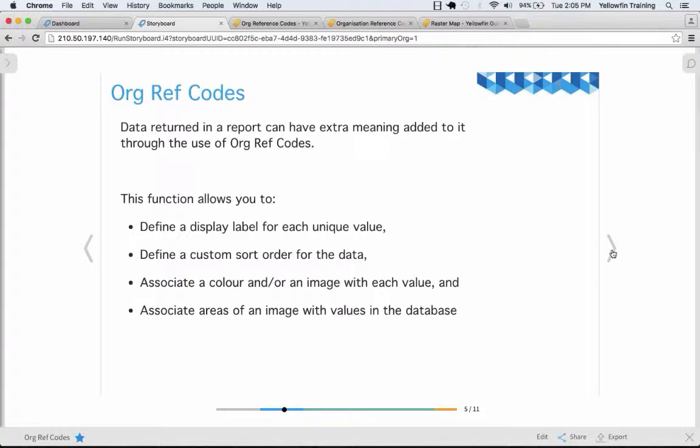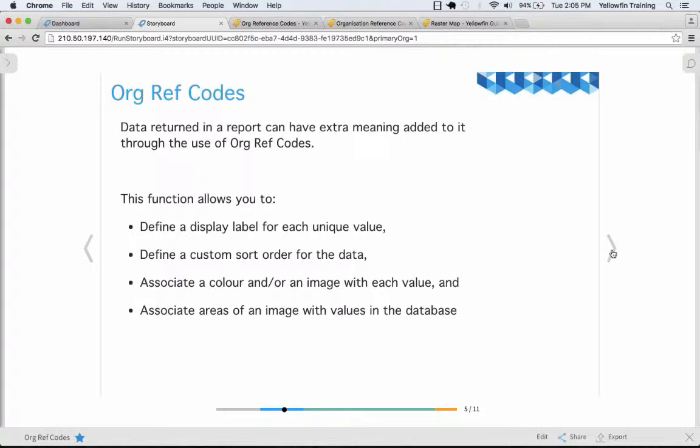So, for example, you can change the sort on standard reports from ascending to descending order by alphabetical order or numeric. But custom sorting allows you to apply weights to particular values so that they appear in the top or the bottom of the list, things like that. And we will explore each of these points.